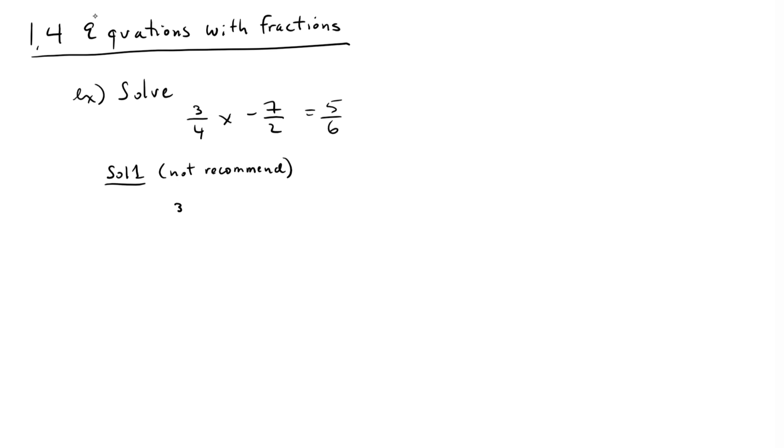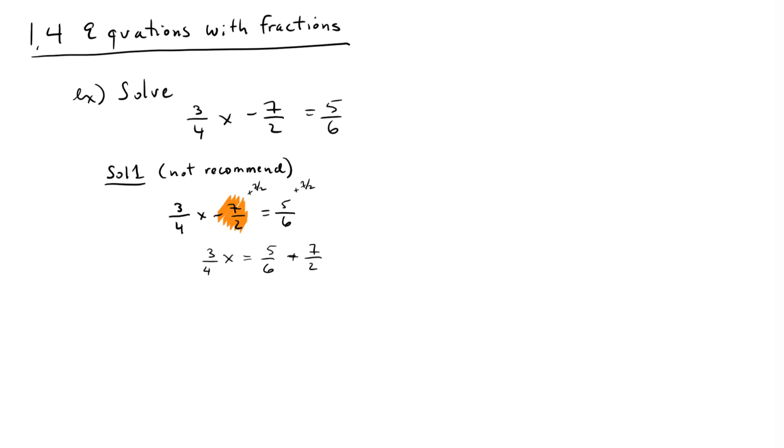So if I start, I'm just going to recopy the problem. So one thing we could do is try to just say, okay, I want to have only x on the left-hand side, and I'm going to start by removing this. So I'm going to add, right, in our head. I'm writing this, but you don't need to when you write down your solutions. We're going to add 7/2 on both sides. So if I add 7/2 to minus 7/2, it becomes 0. So I just get 3/4 of x on the left hand side, and on the other side I get 5/6 plus 7/2.